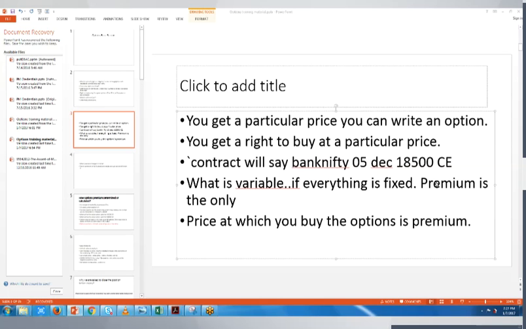If I am going to sell an option, then I have to decide how much risk I have in selling this. If the risk is higher, I will try to put the price at a higher level. And this risk keeps changing with time and with lots of other things, like it could be an event. So if there is an event like the results of SBIN tomorrow, then I don't know what the price could be. The results could be good, results could be bad. So based on that, if I am a seller, then I will increase my price.